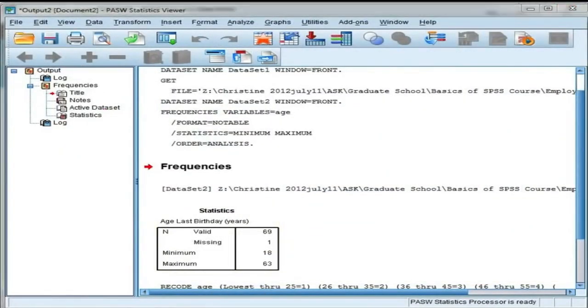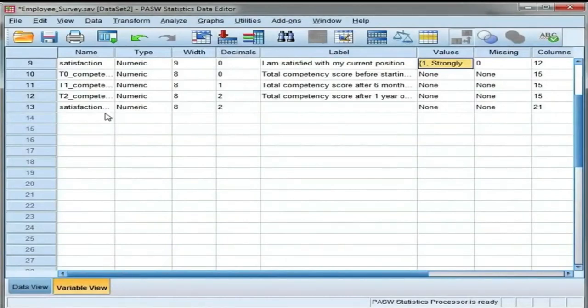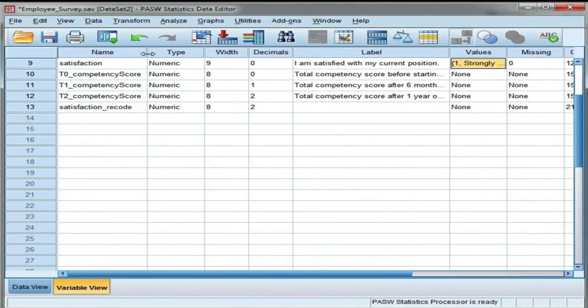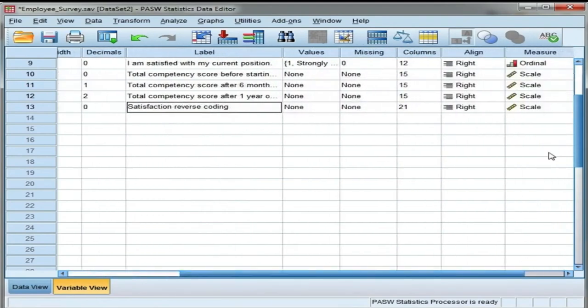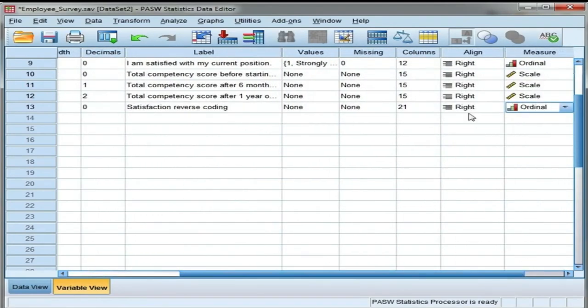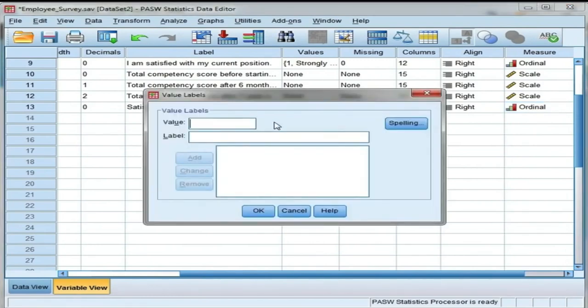Your output box will always show first. We'll go back to the data file, and we can see at the bottom of the variable view a new variable called satisfaction recode has been added. Change the decimal places to 0, and I'm going to go ahead and give it a new label. If I scroll over to the right, I'm going to change the measure to ordinal, and then I'm going to change my value labels and put in my new coding. So you remember I reversed my coding, so strongly agree was 1, but now it's 5.